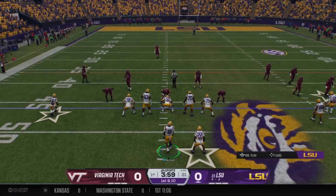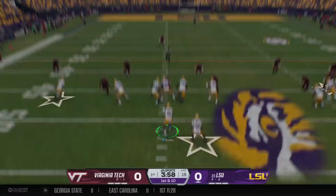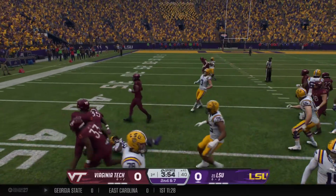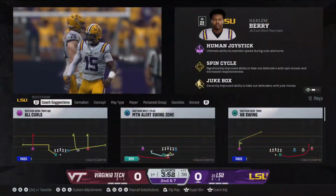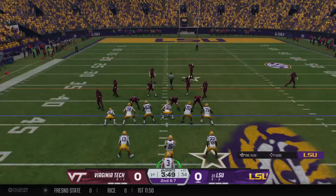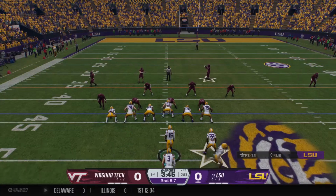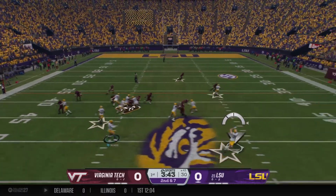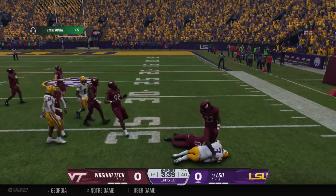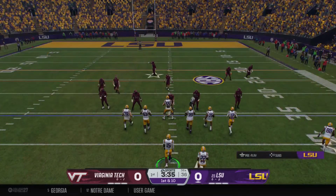Offense in a bunch formation. The run inside. It's Berry. Hit and stopped right there. Not much on that pickup. After the 3-yard pickup, they come to the line 2nd and 7. Motion from the back. They pull him down, but he's got enough. It'll be a 1st down for this offense.